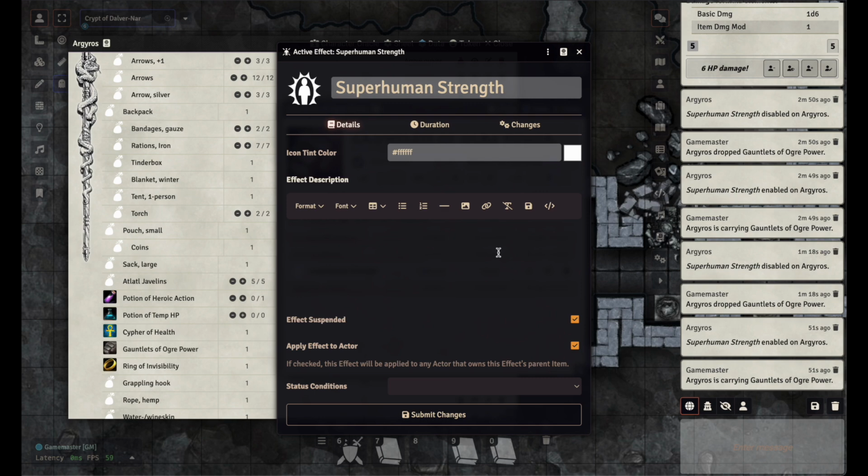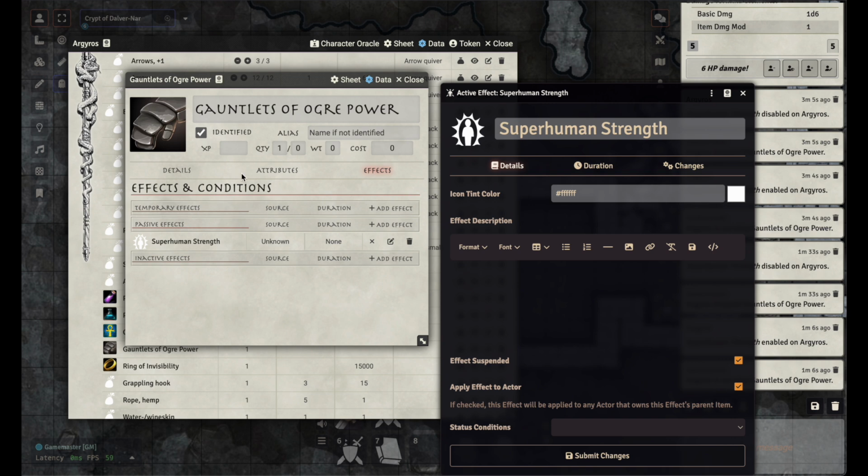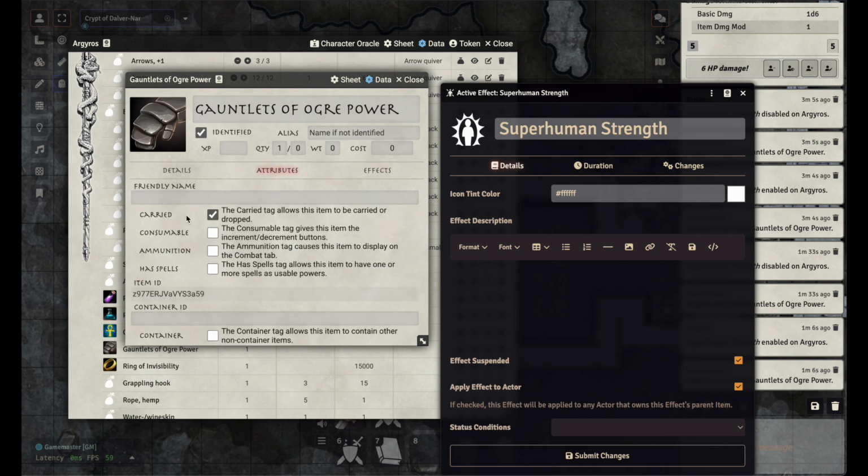Really, what you want to do when you're defining the item is, it's a funny thing, but if I go here, attributes, carried, this is the equipped flag. So if I'm going to have this checked, I also want to have the effect suspended not checked. That means the effect is going to be enabled as soon as the item is on them. Because it was checked when we initially dragged that on, it got it out of sync. The other option is I could have this be not carried by default and leave this suspended by default. That way it keeps it in sync once again, because I dragged the item to his sheet. It's not enabled initially, therefore the effect is not applied.